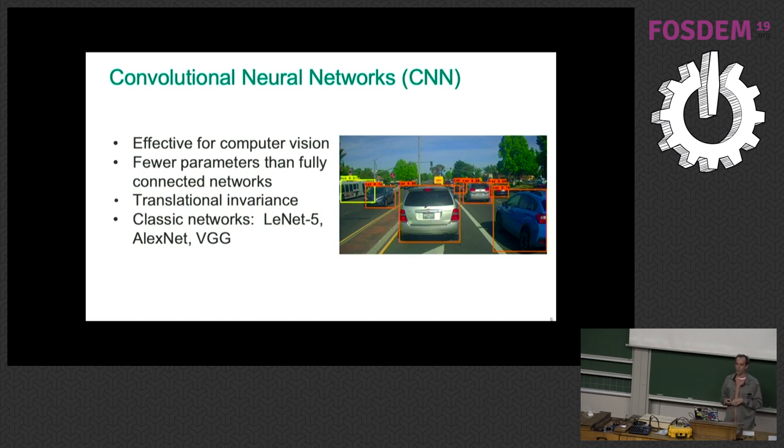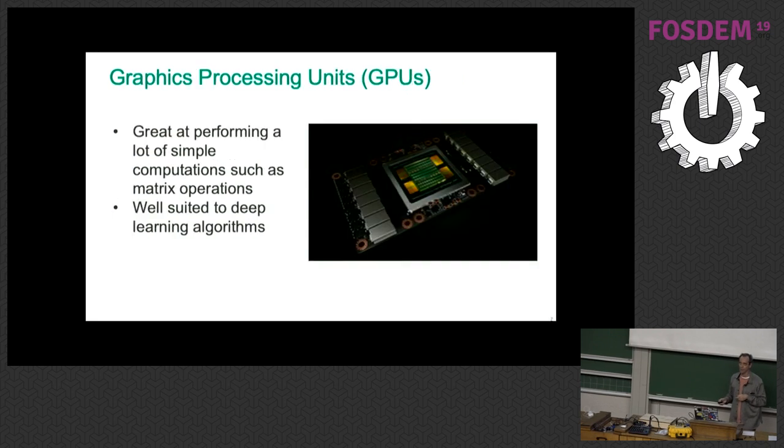And they work really well because they use a lot fewer connections between the networks by virtue of using convolutions, which are these filters that move through the image. Another interesting thing about these networks is that they have translational invariance, which means that it's hard to fool them. If you move an object to a different place in the image, because the convolution filter moves through that image, even though different pixels are lit up, it can still say that's a cat there or there, that's a bicycle there or there, even though it's in a different part of the image. And here are a couple examples of classic networks that people use.